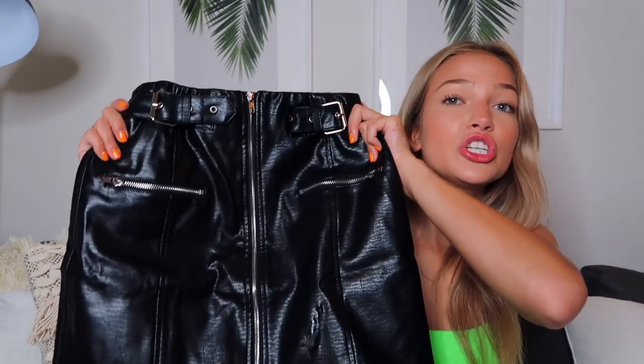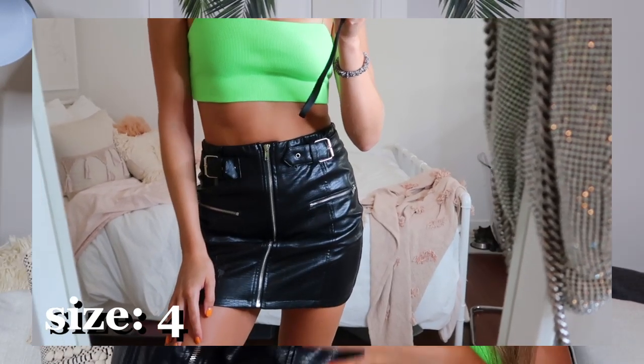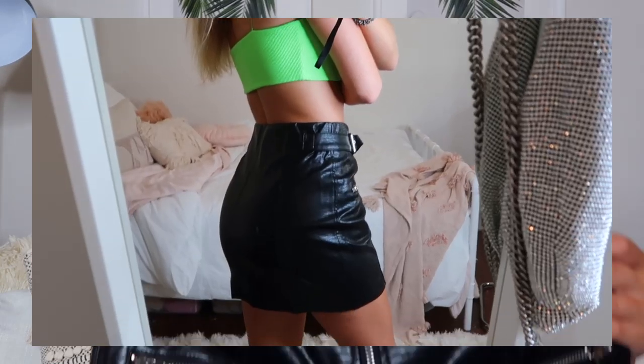I picked out three different skirts from Princess Polly. The first is a black leather skirt — I've been needing a good one because it's really hard to find ones that fit me. This one is amazing because it's adjustable. It's a black leather mini skirt that looks so nice and expensive. It has buckles on each side of the waistband so you can adjust the waist tighter or looser, which is perfect because the waist on skirts is always too big on me. It also has a zipper down the front and zipper pockets on the sides. I know I'm going to get so much use out of this.